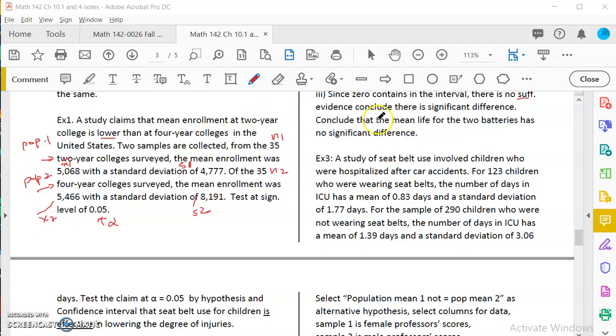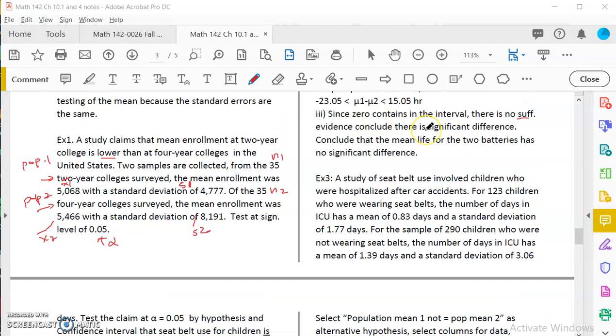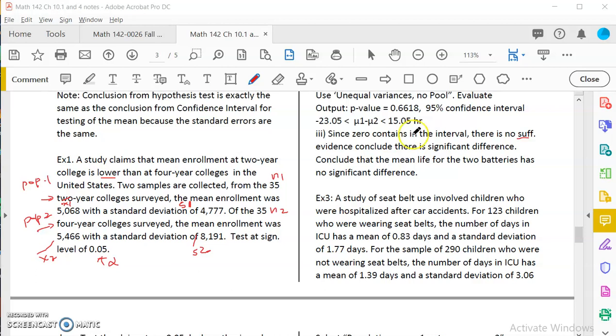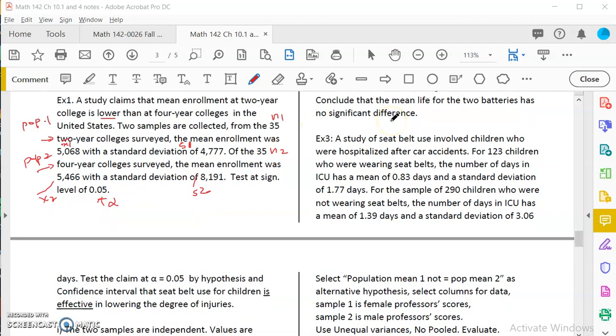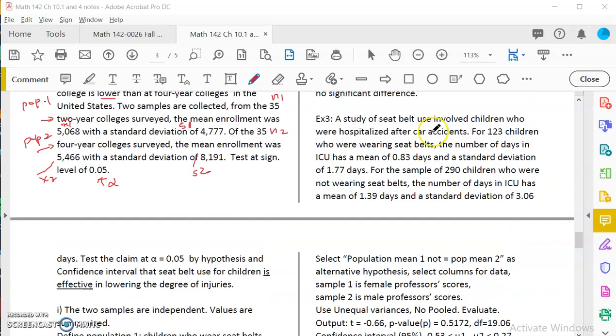In the first two examples, we did summary samples with X bar and S1. So they are independent samples. You don't even know the data values, so there's no way to pair them up. Starting from example 3, we are working on some different types of samples. Example 3 is still an independent sample.